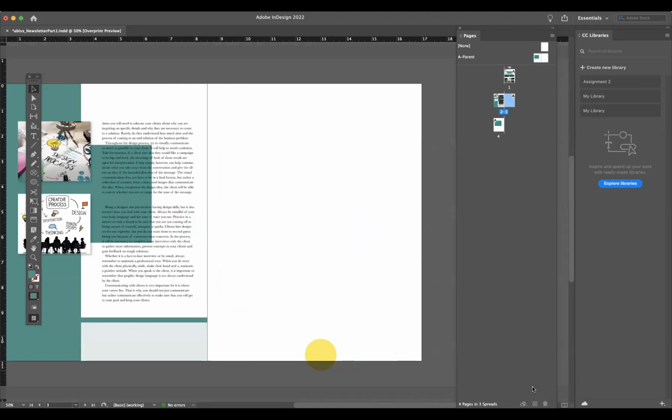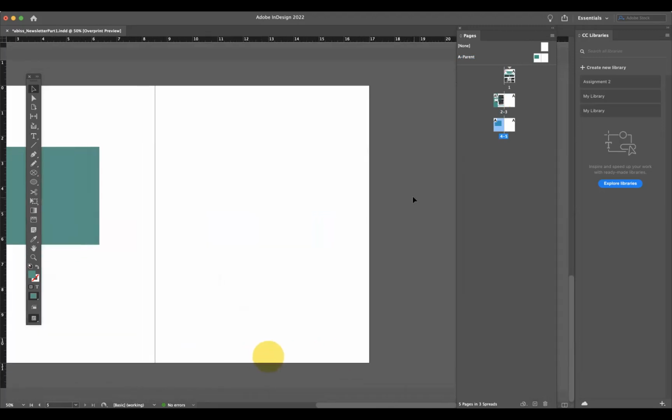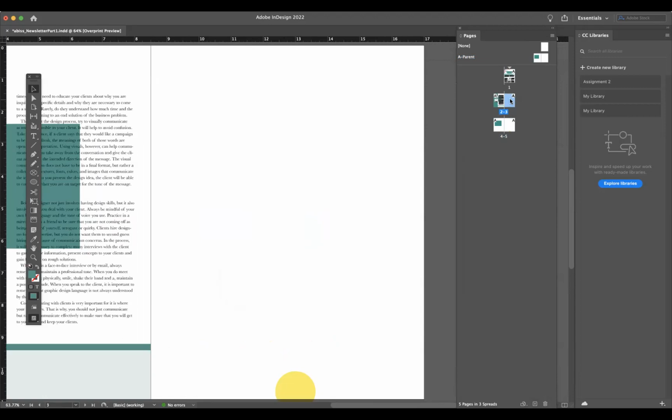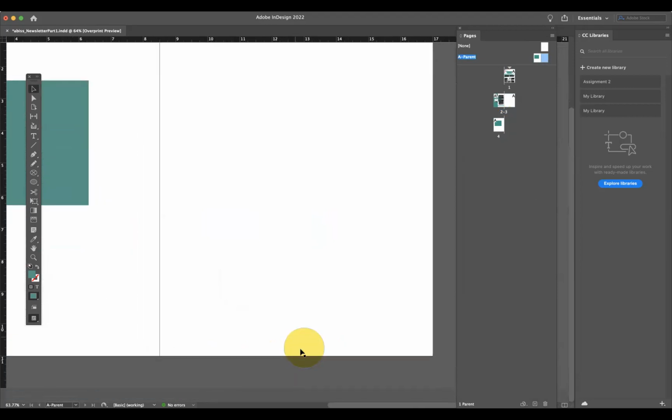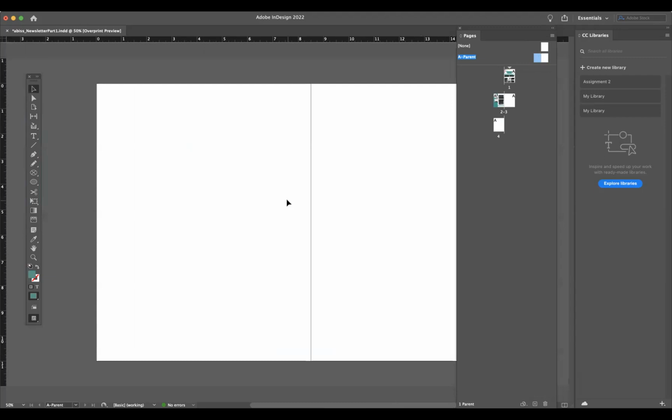So if I were to add a page to this, which you guys don't have to add a page, it's going to add it to that last page. So page 5 would have it and page 4 would have it. Now, you don't have to have a page 5, so we're going to delete that. Anytime you want to edit this, you have to click on that page and you can delete it from there or change it. Now, this is good for anything that's going to be repeated on each page, okay?